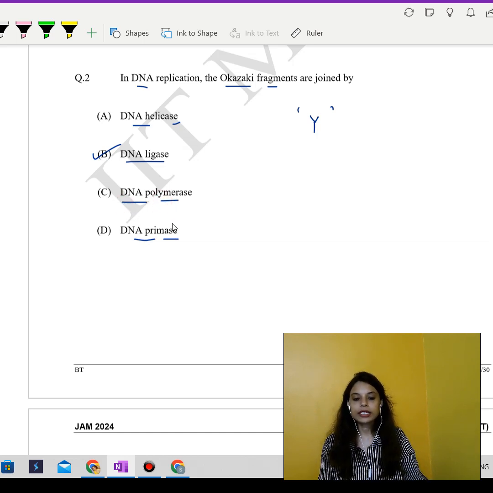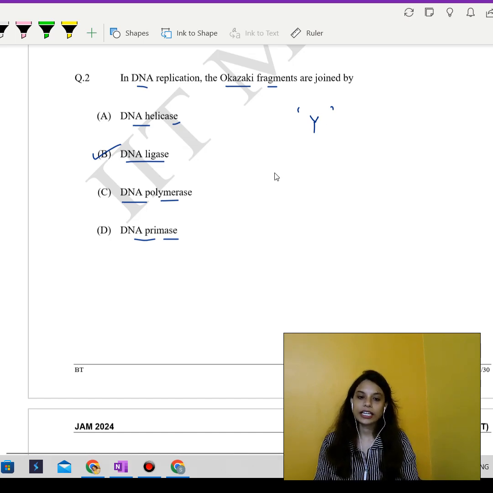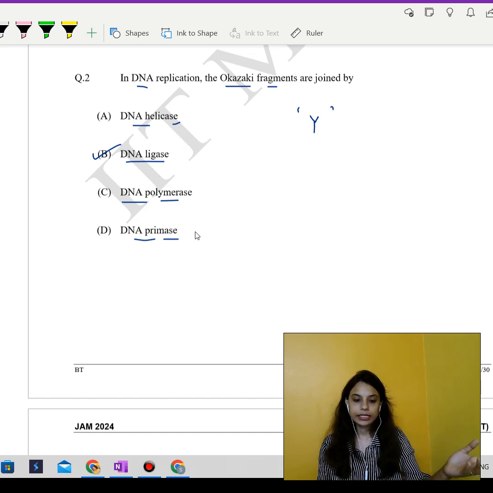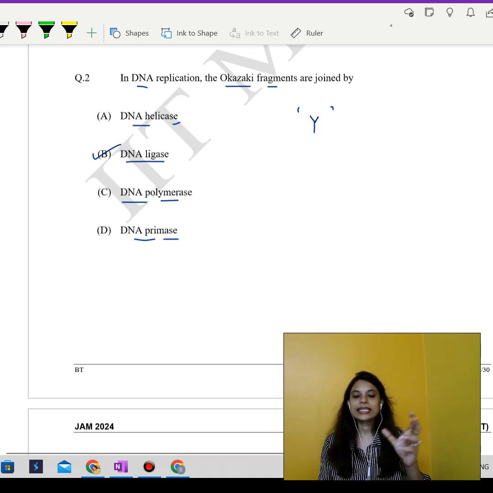DNA polymerase elongates the fragments. DNA polymerase adds the complementary nucleotides to the RNA primers on both the leading and lagging strands, thus extending the DNA chains. Then happens the lagging strand synthesis, which is discontinuous. On the lagging strand, DNA polymerase can only synthesize the DNA in short fragments called the Okazaki fragments. That is what we were discussing till now, due to the directionality of the DNA synthesis. Next is DNA ligase, which seals the gaps.